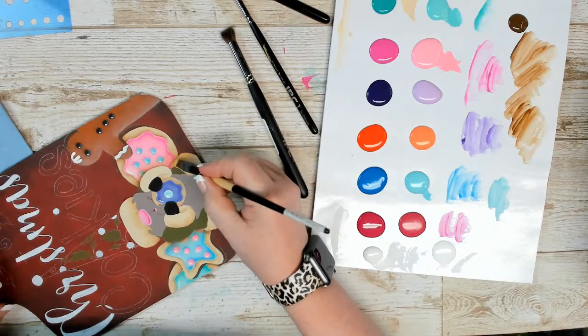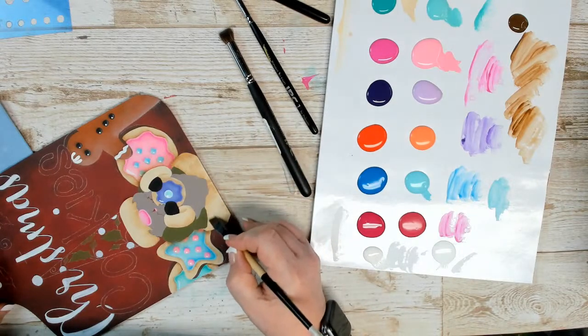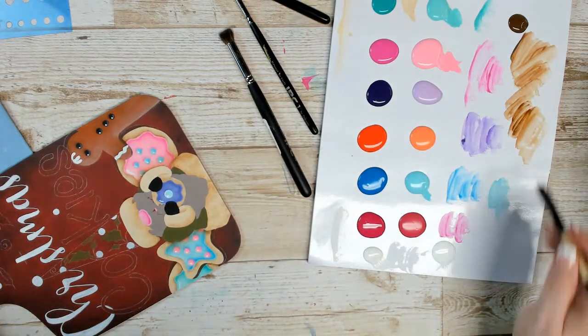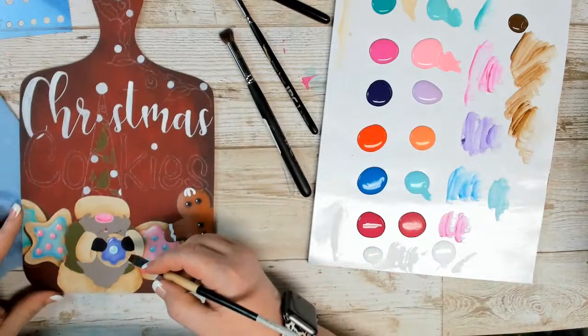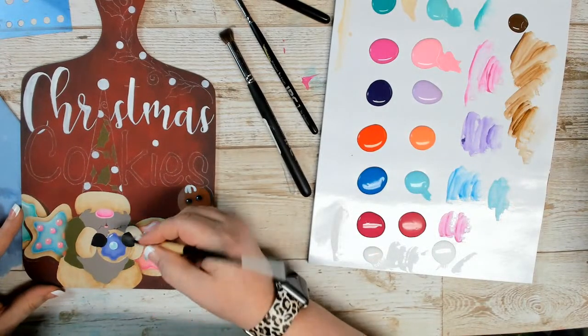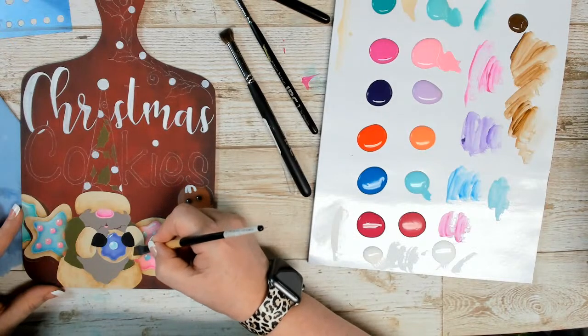Like so. These are not neat and tidy floats. They are meant to create a little bit of texture and interest. So if they're not absolutely spot on, don't worry about it. They don't have to be. And then our little guy down here, I got a shade around the edge of the cookie and along the bottom of the sleeve here.